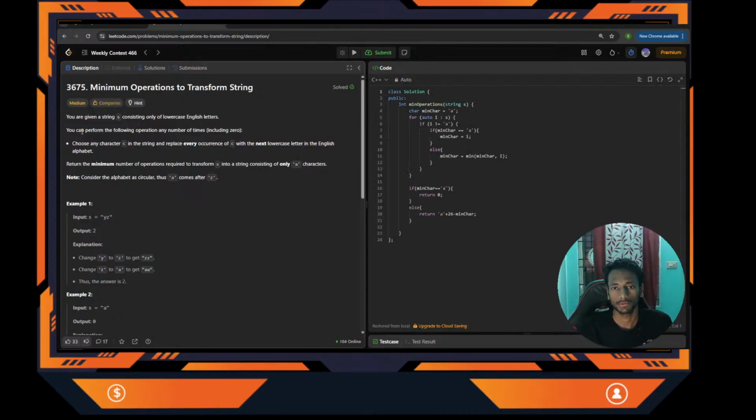You can perform the following operation any number of times, including 0: choose any character C in the string and replace every occurrence of C with the next lowercase letter in the English alphabet. Return the minimum number of operations required to transform s into a string consisting of only 'a' characters. Okay.